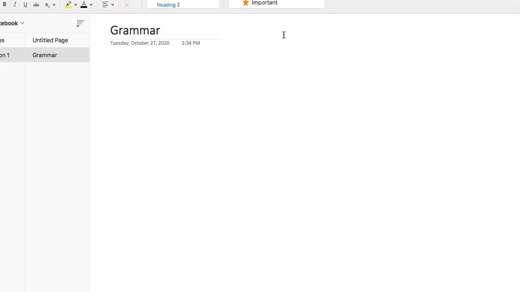So, we start off with just the basic definition of a sentence, which you may or may not actually get a test question on, but just to make sure you understand that a sentence requires a subject and a verb, the subject being a person, place, or thing, and the verb being the description of the action of the subject, right? So, if it's missing either of those, it's not really a complete sentence. This kind of helps us jump into sentence fragment.